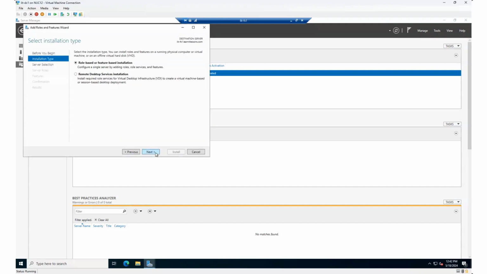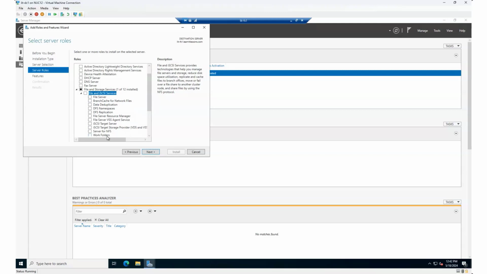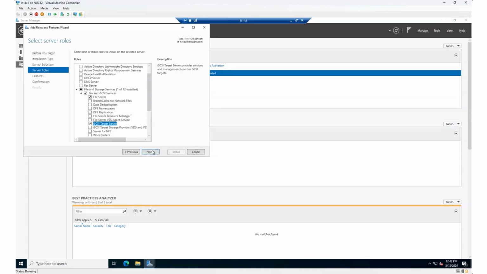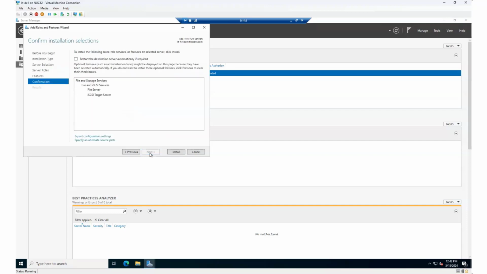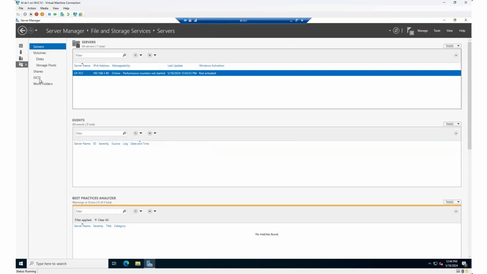Click Next several times, find File and Storage Services, and find File and iSCSI Services, and select iSCSI Target Server. Click Add Features, click Next, Next again, and click Install. It'll install this feature really fast, and when it is done, I'll click Close. Now we've got this iSCSI pane right here.